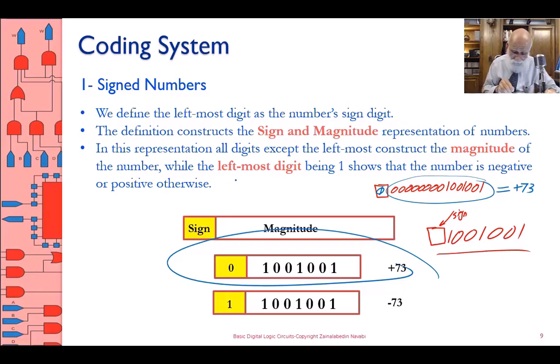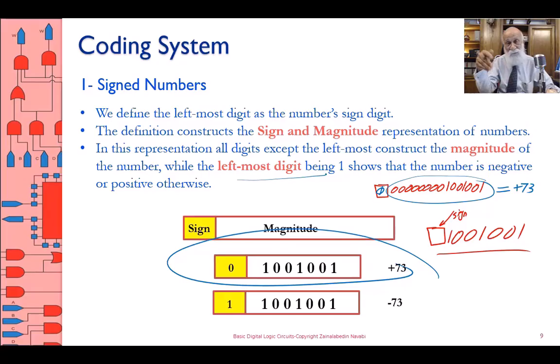So the leftmost digit is always representing the sign. Let me tell you this. There will be other representations for negative and positive numbers, or more briefly, for signed numbers. In those representations also, 0 is for positive, 1 is for negative, even though the whole system is entirely different than what we are discussing here, but then still the sign bit is 0 for positive, 1 for negative. So this is plus 73, minus 73, and then there is always a sign bit.